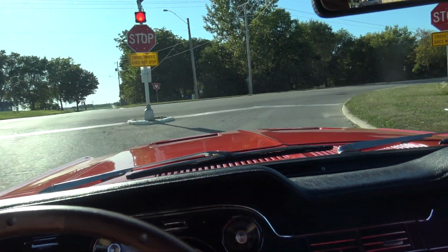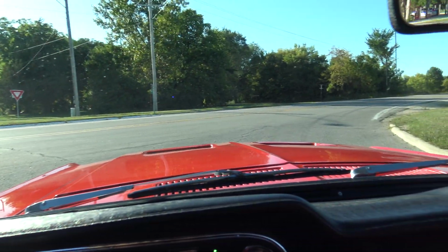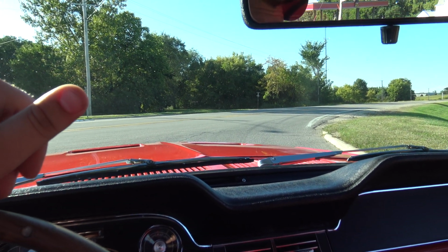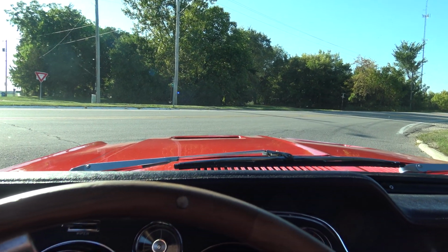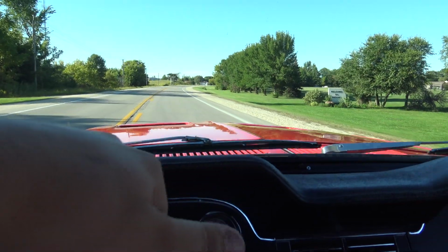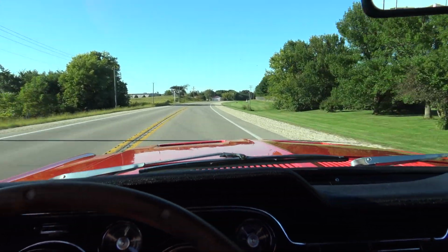Coming to the stop here. Brakes stop good. I'll be honest with you, I've drove a lot of these Mustang Coupes with 289s and stuff, but I think definitely recently this is the most powerful one that I've drove. Laid a little rubber there.